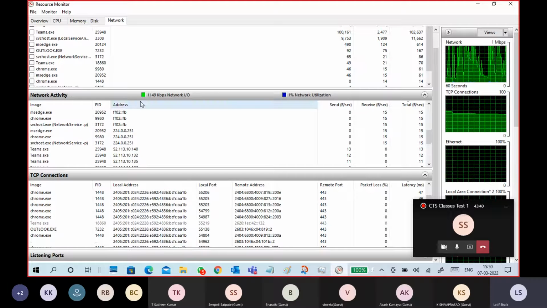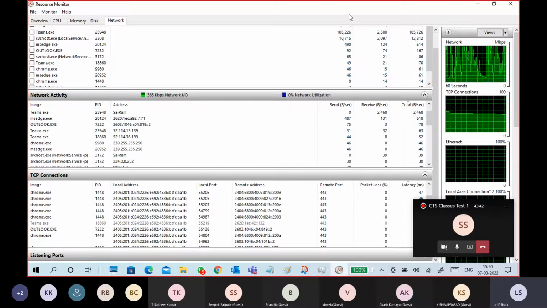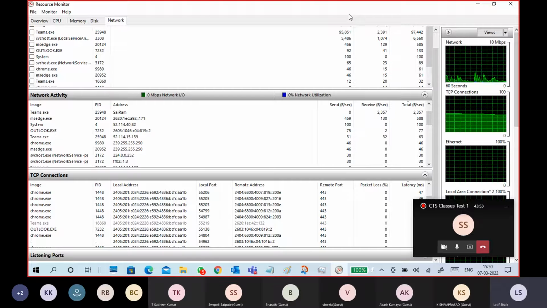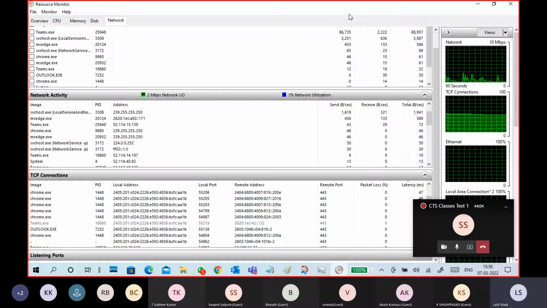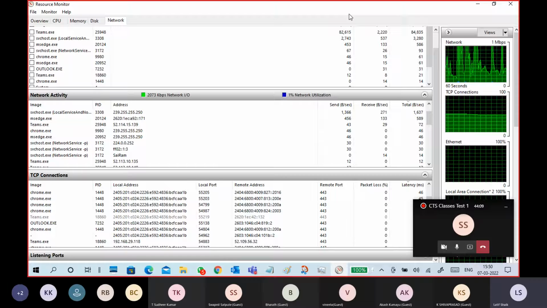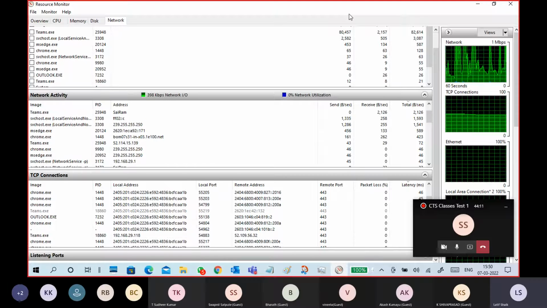And maybe some people will have a doubt: if I delete my temporary files, how will resource utilization act? If I delete cache files, internet temporary files, how does it affect resource utilization? Generally, they will trigger again and again. Even though you are not using the application or the internet, browser-related things keep refreshing their own data again and again in the background.